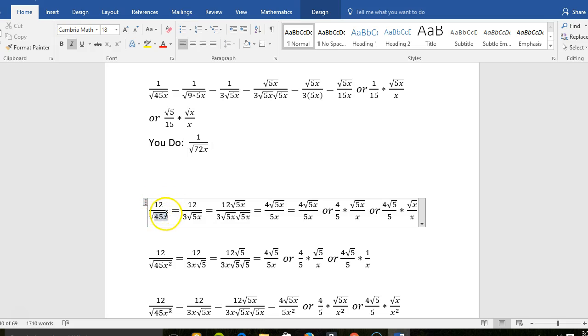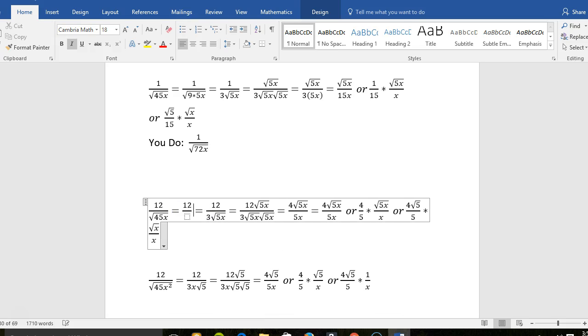Let's look at this down here. 12 over radical of 45x, the x inside. Now remember, the 9 is the biggest perfect square that goes into 45. We take the 9 out, the square root of 9 is 3, so it comes out as a 3. That leaves 5x inside. Remember 45x, you go through this step up here. This is the step that I skipped. I displayed it up here, I didn't display it down here. You can stick it in here if you like. I'll do that just for the sake of completion.